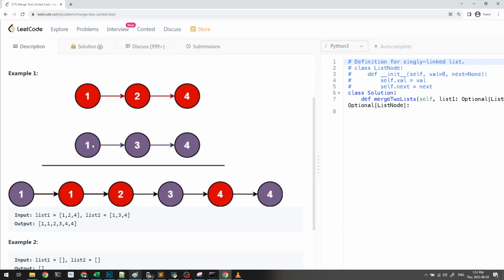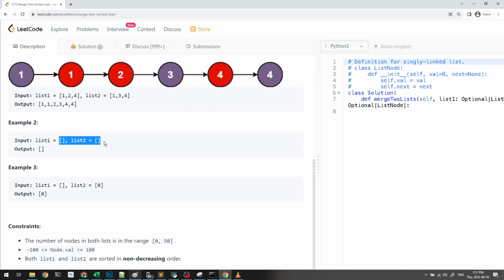So here we can see we have list 1 and list 2, and here is the merged order. You can see that we could actually swap this red one with this purple one. In this case, they just did it with the purple one. So basically, here is the final answer that we get. And you can notice that in the very end, we will just return this one over here.